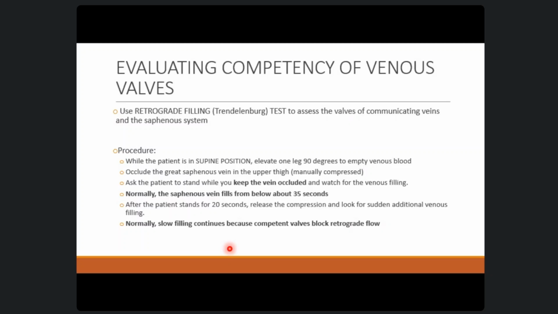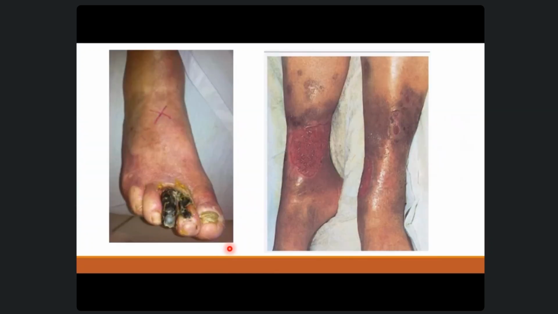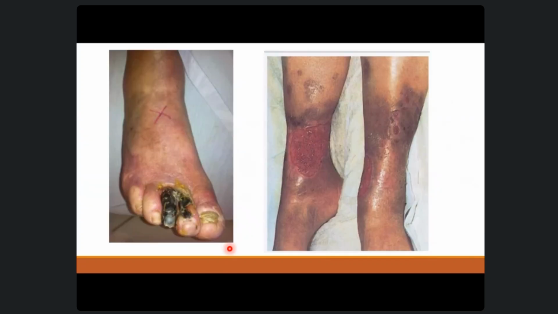Okay? So ito yung third na bago. This is now the Trendelenburg's test. So for the venous disorder, actually common kasi ito, mga arterial and venous. So we need to differentiate one from the other. So this one, what do you think is this one? Arterial or venous ang cause? Bakit arterial? May gangrene. Ay, yung isa, ulceration. So chronic venous insufficiency.